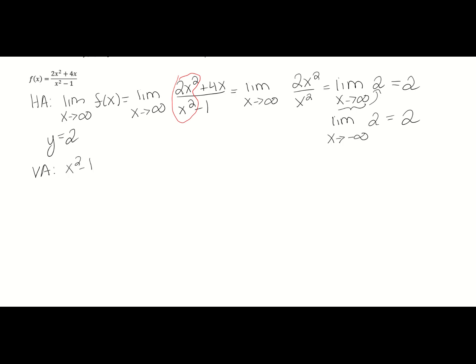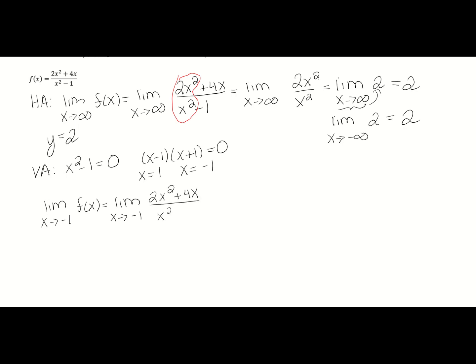So I have x squared minus 1 equal to 0. This is a difference of squares. x minus 1 times x plus 1 is equal to 0, which means that x is equal to 1 and x is equal to -1. I then take the limit of both, so I'll start off with -1 of f of x. So I have the limit. I keep writing the limit until I've actually taken it. So right now I'm just rewriting f of x. So I still have to write my limit symbol.